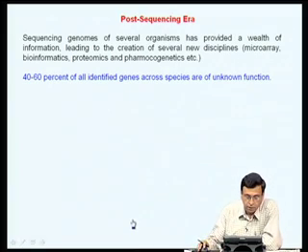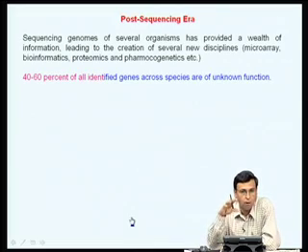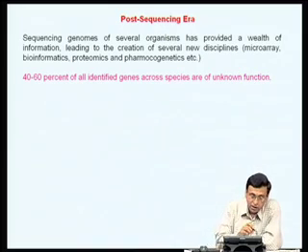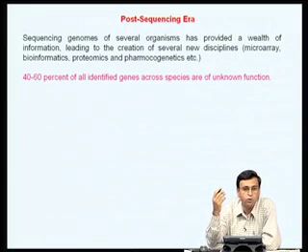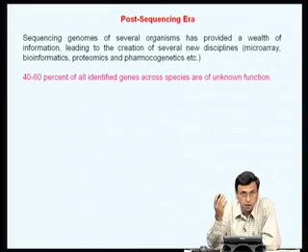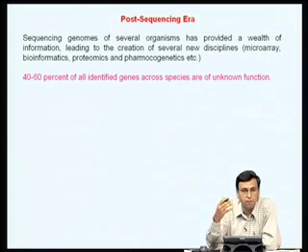What became evident once the genome sequence became available, not only for humans but also for many mammalian species such as mouse, rat and so on, is that about 40 to 60% of all the genes identified were classified as unannotated genes, because we do not know their function. We do not know what kind of proteins they code for, and we do not know anything about the function of these proteins. So one of the important things that came out of human genome sequencing, or sequencing of mammalian genomes, or even microbial genomes, is that we still do not understand the function of many of these genes.